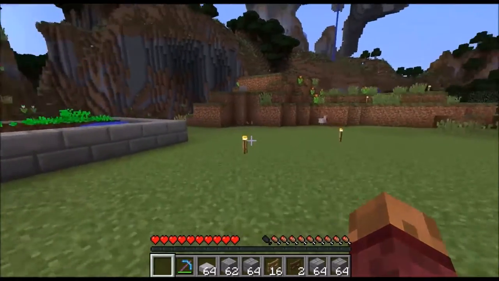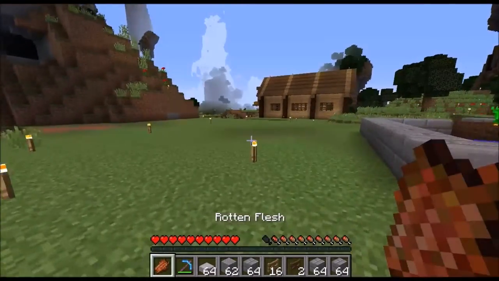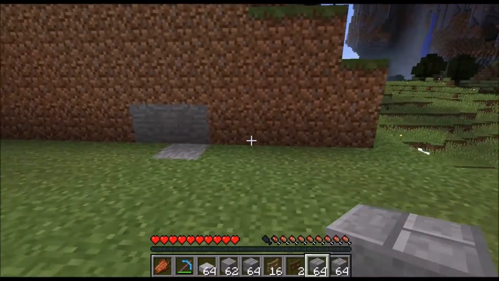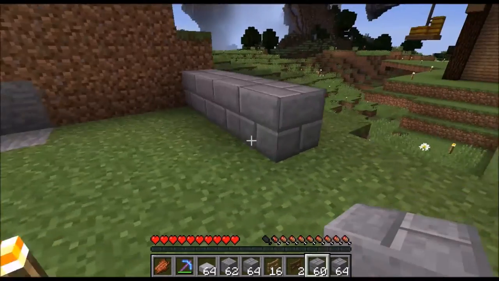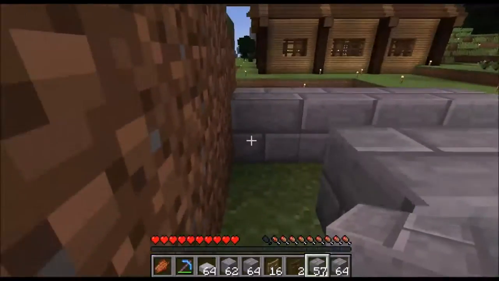At the moment, what I'm about to do is make a small villager trap. Basically, it's to catch the zombie villagers and have them secured so I can convert them, cure them back into a standard villager to make use of.